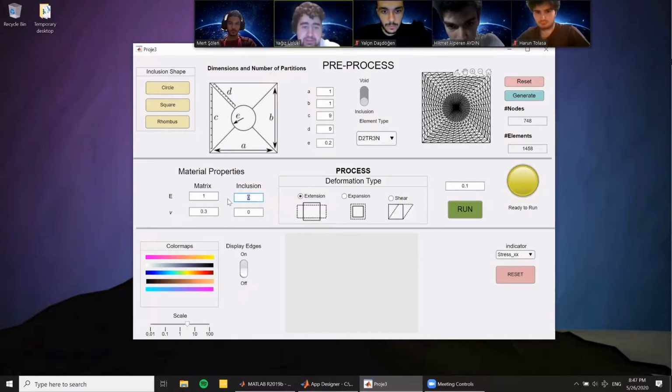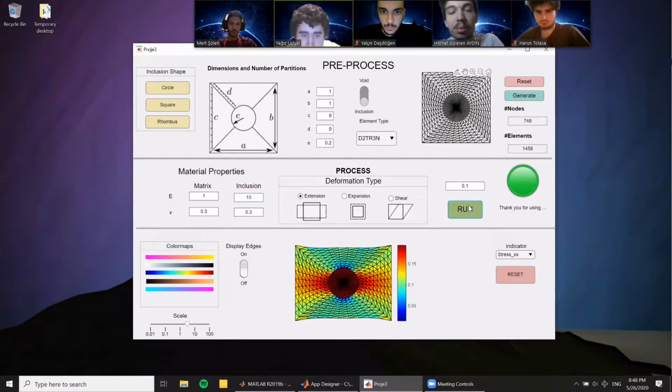You can enter the property you want like so. You can choose the deformation type. You can choose the magnitude of the deformation. And when you run, after a while, it will give you and plot the post processes you want.